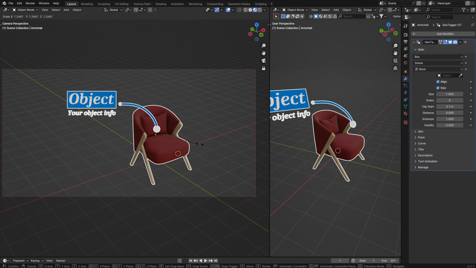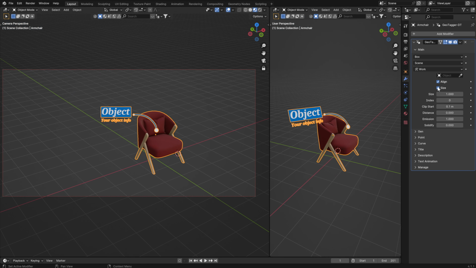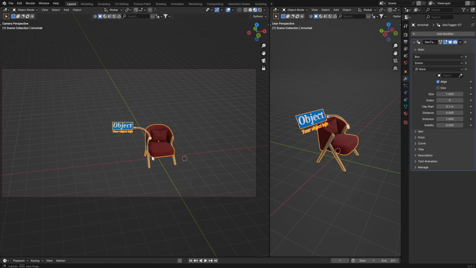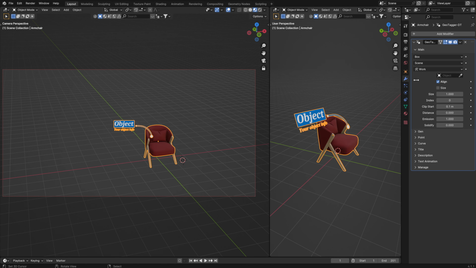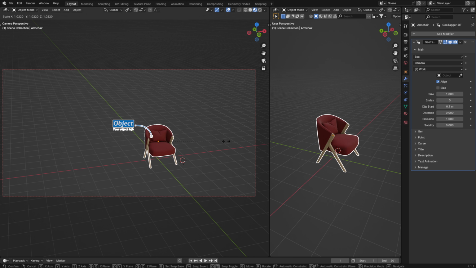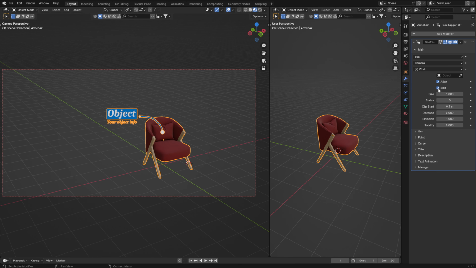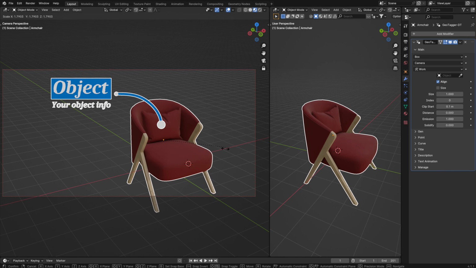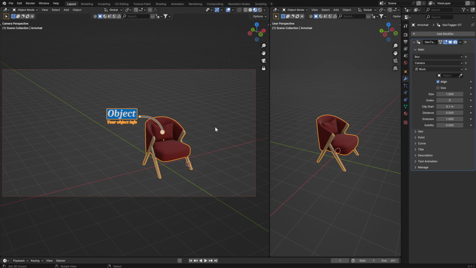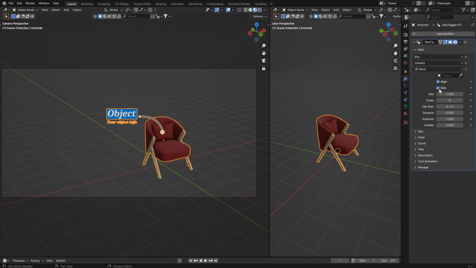If I enable, oh, I have a little bug. Okay, this parameter doesn't work correctly. Normally, when I disable this, the tag must not follow the object size, and when it is enabled, the tag can follow the object size. But I will correct this.